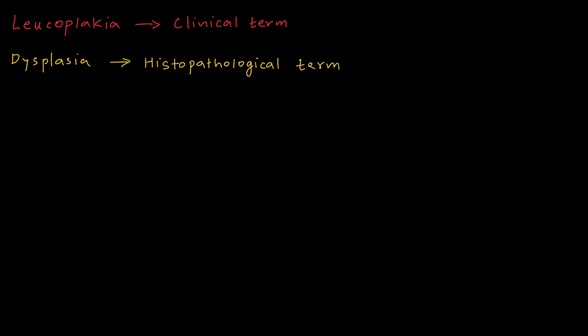Before we start anything, we need to have our basics absolutely clear. We have to know that leukoplakia is a clinical term and dysplasia is a histopathological term, which means that a clinician will make a diagnosis of leukoplakia on clinical grounds and take a tissue for biopsy. This tissue biopsy will be analyzed by the histopathologists. Under a microscope, the histopathological features will be analyzed and the presence of dysplasia will be commented upon. Dysplasia is the presence of abnormal cells in tissues. The histopathologist will not be able to give a diagnosis of leukoplakia, as leukoplakia is a clinical diagnosis and not a histopathological one. So it must be clear that leukoplakia is a clinical diagnosis and dysplasia is a histopathological diagnosis.